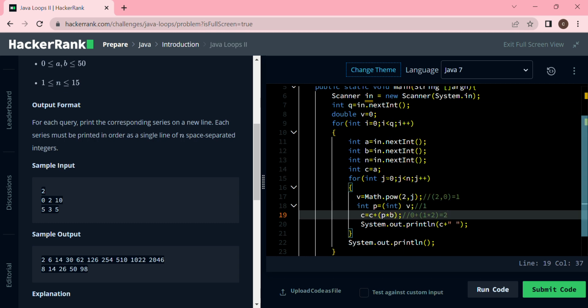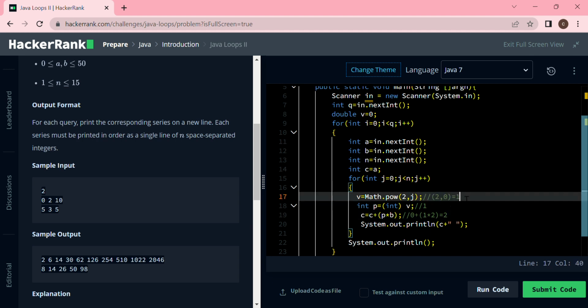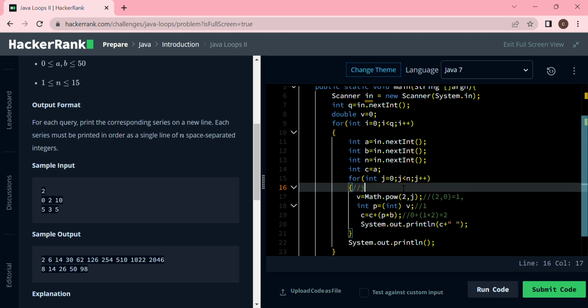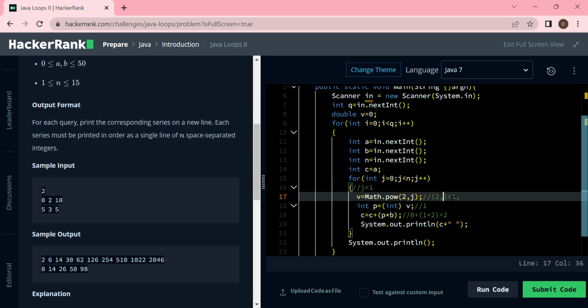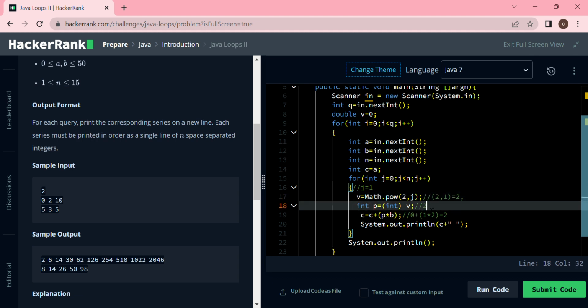Next, we are again going to the inner loop, because the condition is not yet completed, we have to iterate till the end, right? Now, j will become what? j plus plus, right? So j will become 1. Here, j is equal to 1, and j will become 2 to the power 1. What's 2 to the power 1? It's 2, and then our p is now 2.